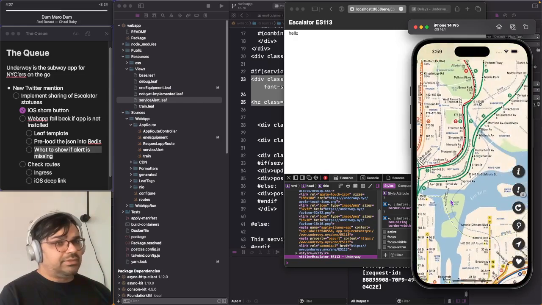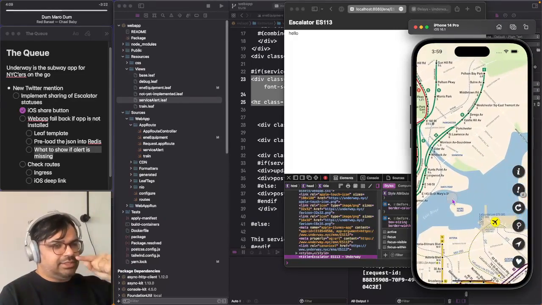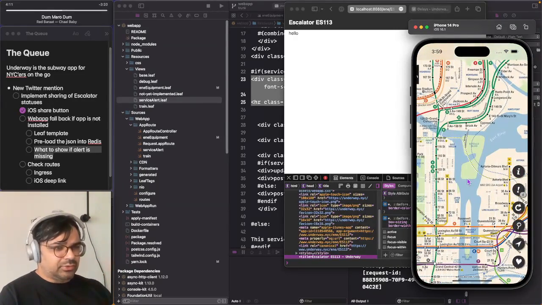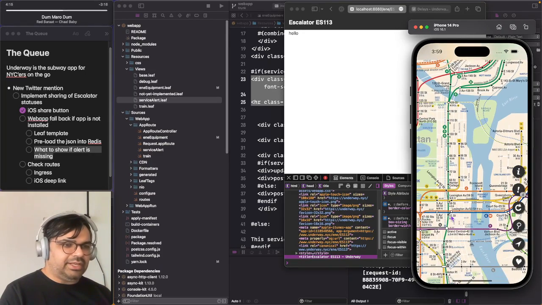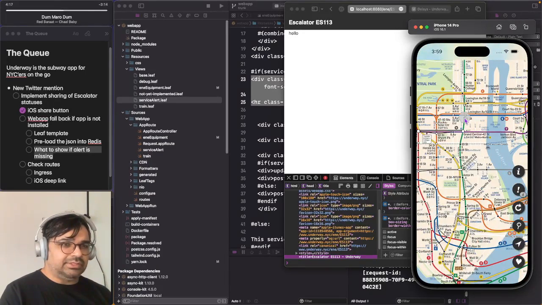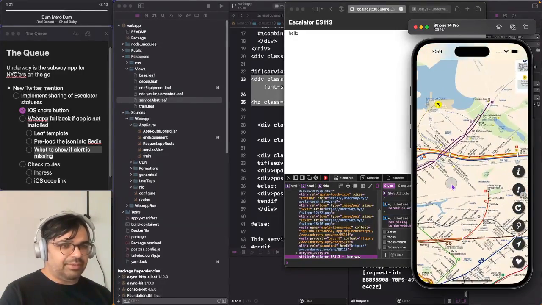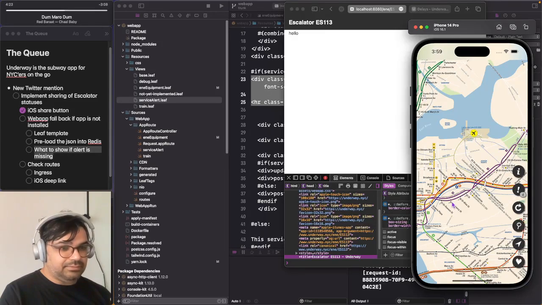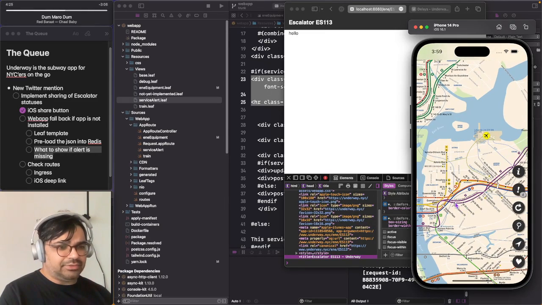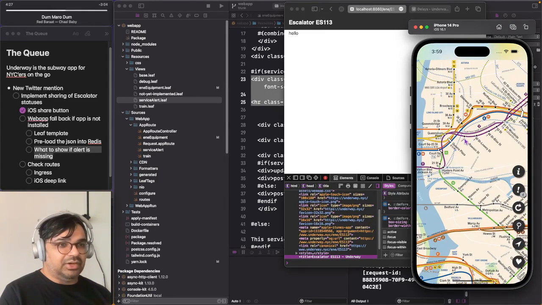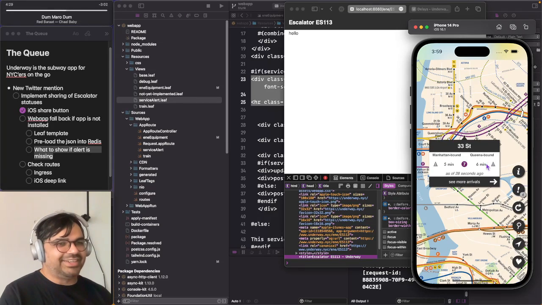And other apps have a list of all the station names, and you're supposed to scroll down the list or type in your station name. But I just feel like tapping on the map is better. I know this map. I know where the stations are on this map. I know where I am on this map. The stations don't move that often. Just tell me when the trains are coming.